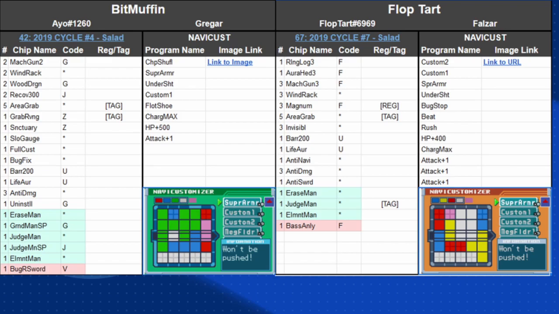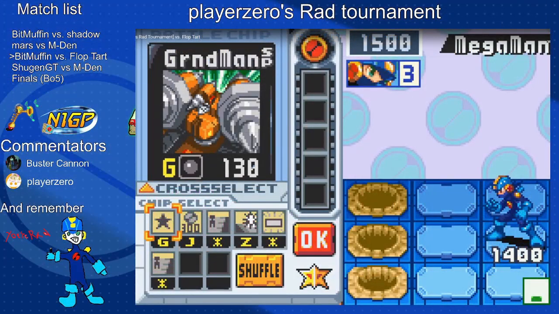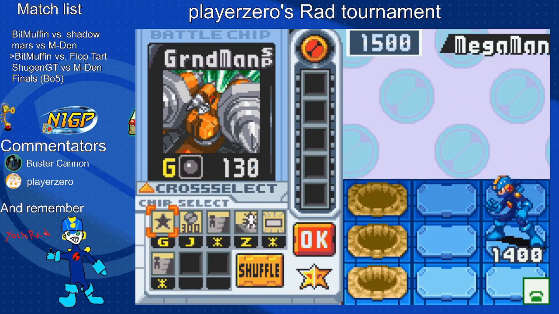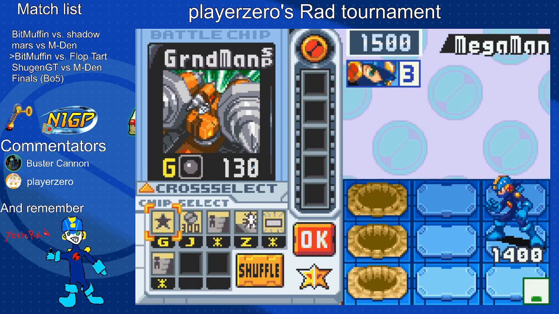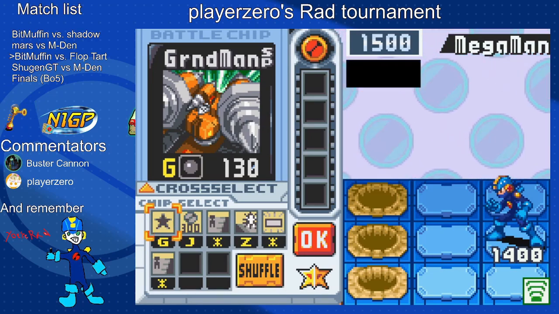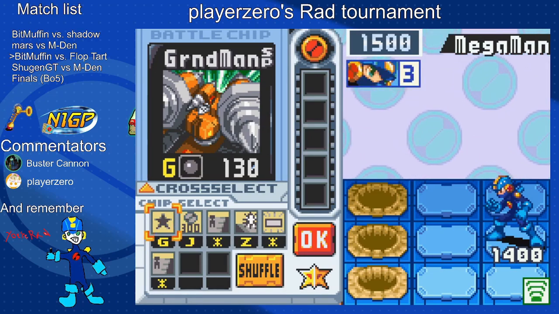Alright, well, let's head right into the match then. Yep. Starting out with the Grumman SP, and you've got the Volcano panel, so it'd be interesting to see how the Fulcher players choose to deal with this as opposed to Gregor.